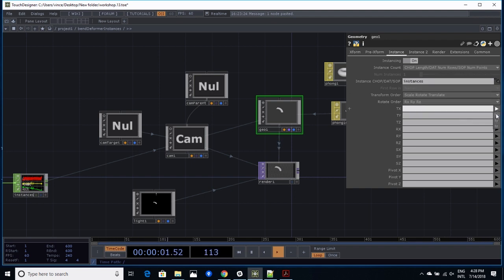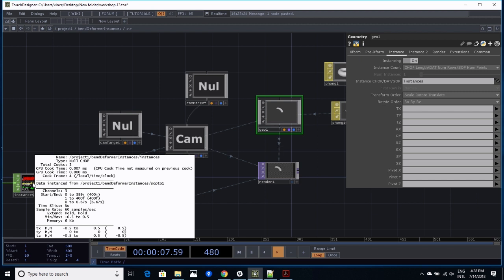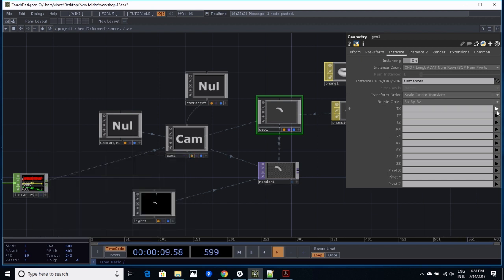Then you have to specify which channels are the X translation, the Y translation, and the Z translation. So I'm just going to do TX, TZ, TY.